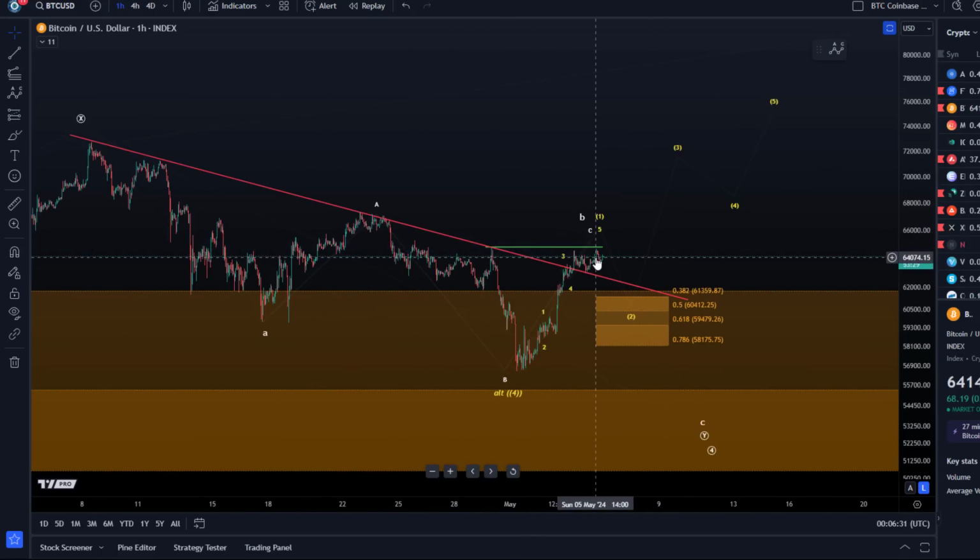We'll see, but I can tell you that I still cannot confirm that a low is in place until we see a clean 1-2 setup. So if in any pullback it's holding that support area, I will assume it bottomed in the yellow count. It doesn't need to do a pullback. There is no must, but at some point, yeah, it might just extend a bit higher before it does it.